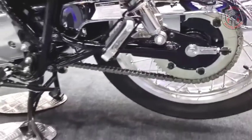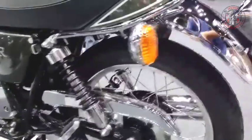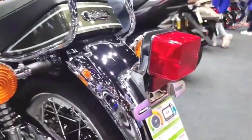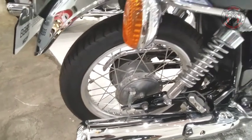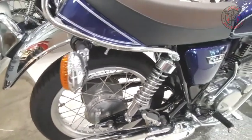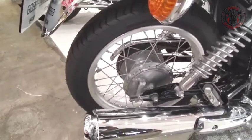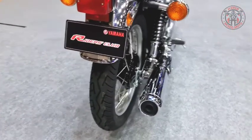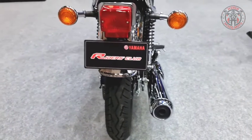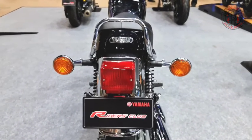The Japanese company launched its enduring machine in 1978. The same year Porsche debuted its 928, Mazda its RX-7, and Toyota debuted its very first Supra, still, at the time, an offshoot of the Celica line. And in the time the iconic sports car has gone through 5 generations, Yamaha has updated the SR with disc brakes before reverting back to drums and swapped its carburetor for fuel injection. And that's more or less it.